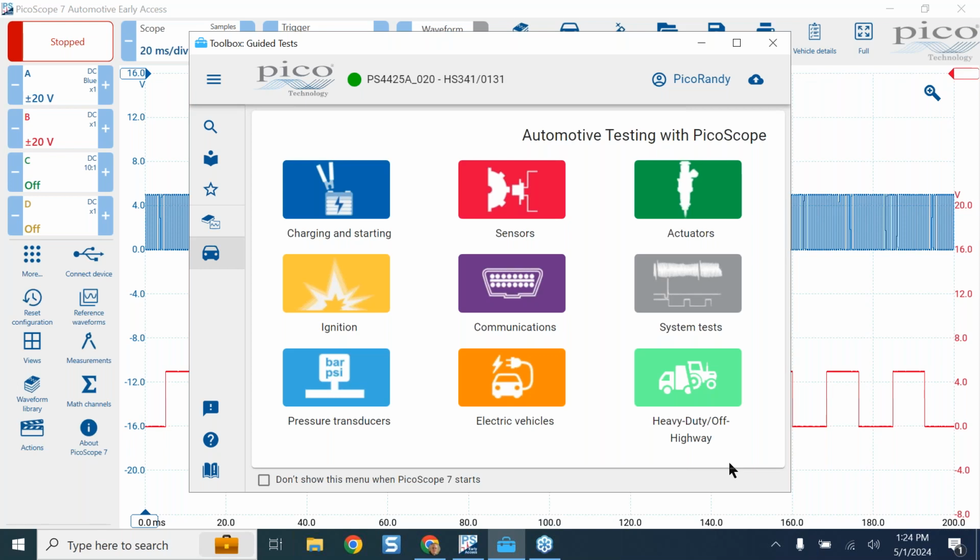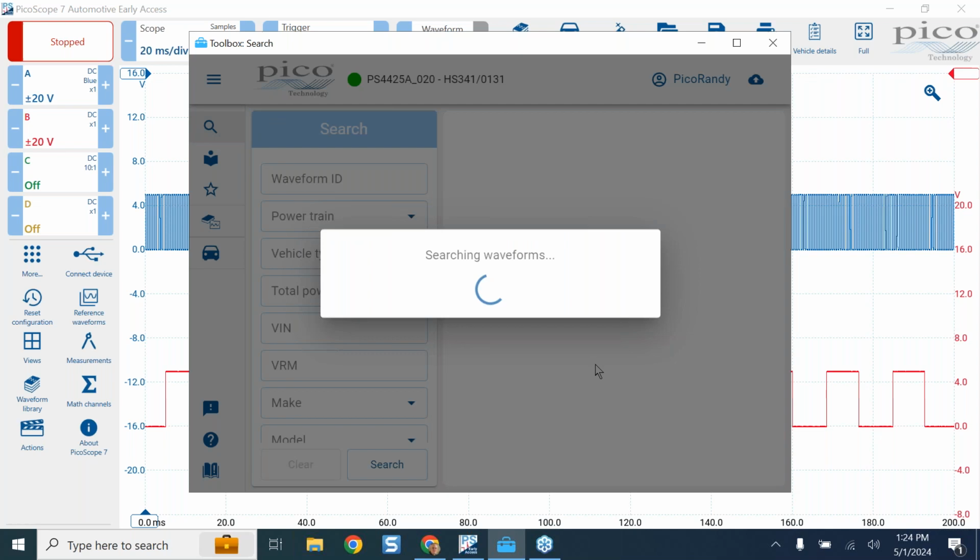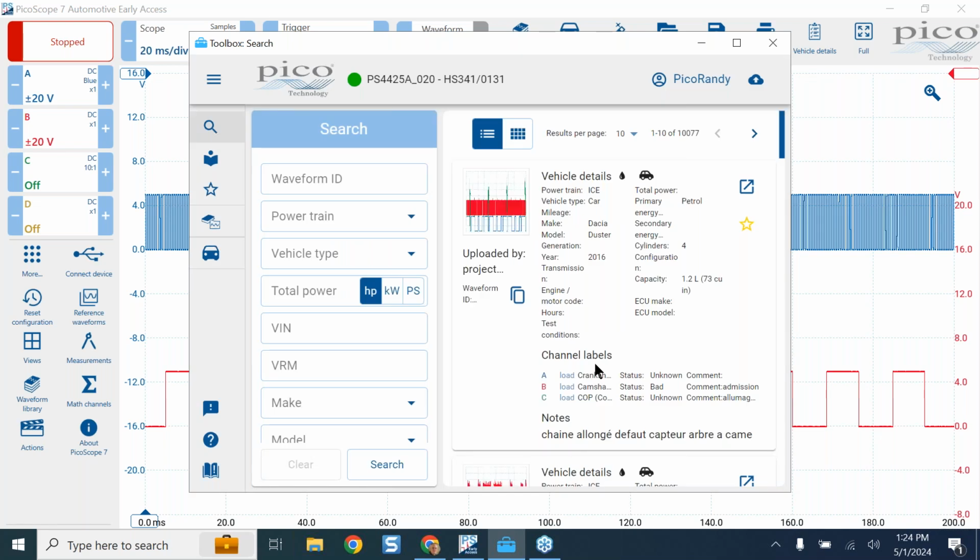So I'm going to come back to the guided test in a minute, but I can get to everything right here in the toolbox. I'm going to go up here to my search, and I'm actually going to ask the waveform library to search maybe a waveform. Now, there is a step in there that I was already logged in. I was logged in to already show this. If you're not logged in yet, it will come up with a screen and ask for your user information and your password. You'll log that in, and then it will keep you logged in.